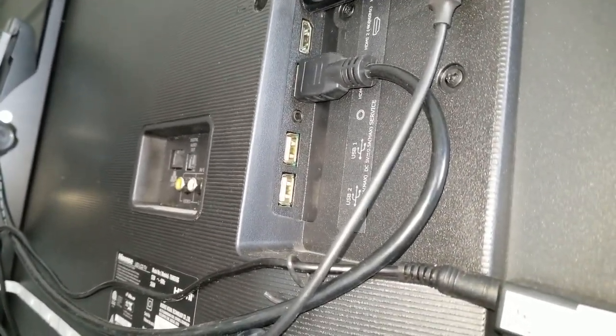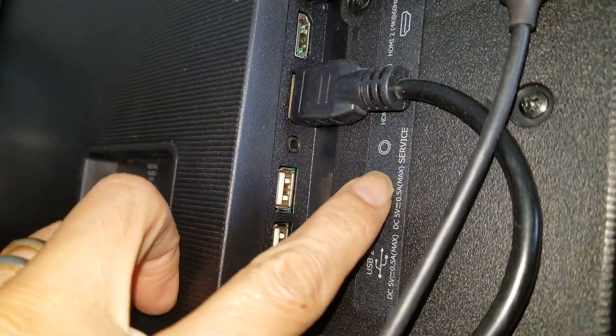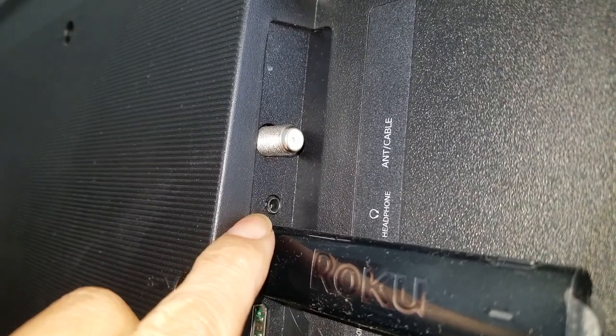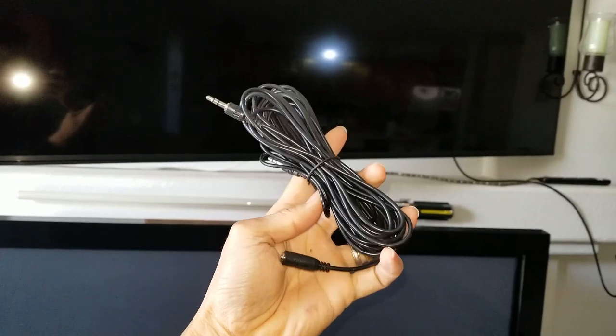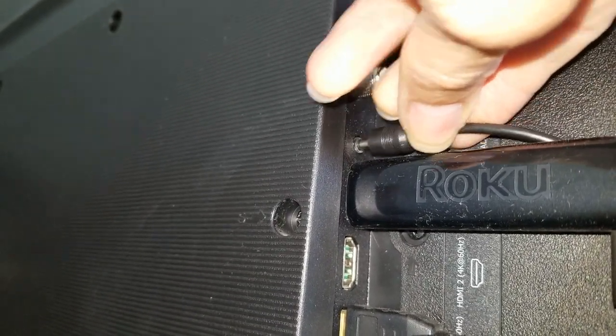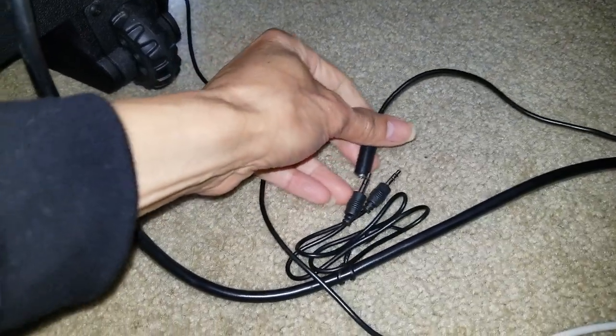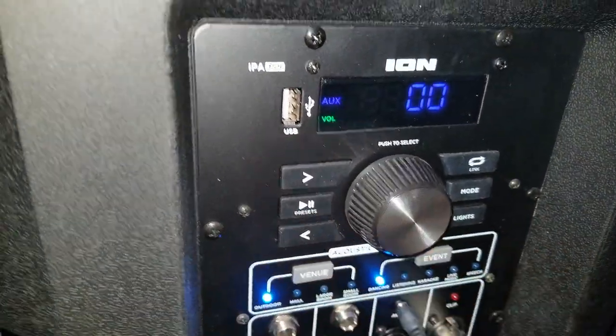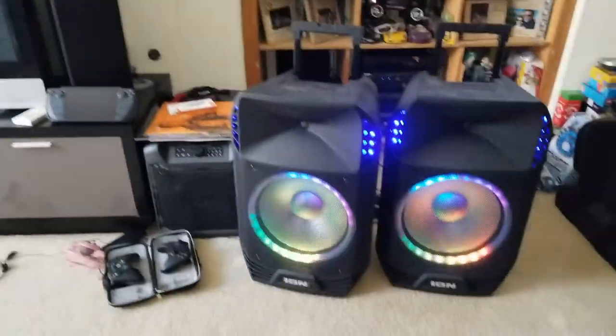So with my TV, you gotta make sure you connect to the right one. The bottom here says service, and then I have another one on the top. That's for the headphones. You need to connect over here, so you can connect it directly to the auxiliary input on your speaker, okay? And I have this long 3.5mm jack auxiliary audio cable, and also the adapter for it. Let me go turn on the volume.